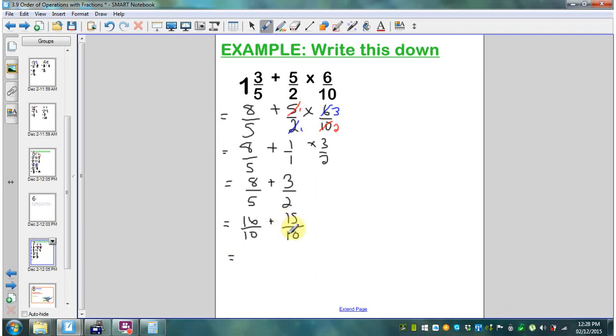So then when you're adding fractions, you keep your common denominator. And you add your numerator. So 16 plus 15 is 31. Or 10 goes into 31 3 times. How much is left over? 1 over 10. So again, you have all the skills you need to solve this. It's a matter of picking what strategy and what skills you want to use when. And always remember, any mixed fractions, change them to improper fractions right away because they're easier to work with.